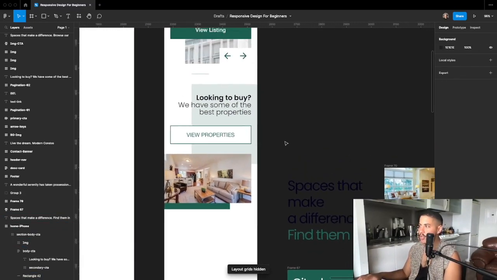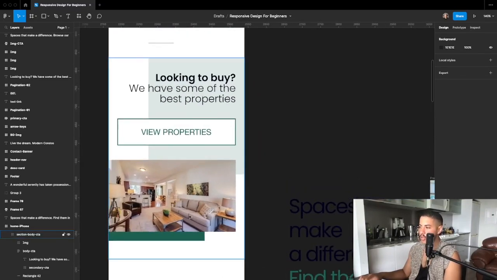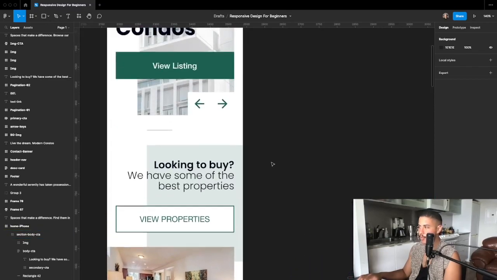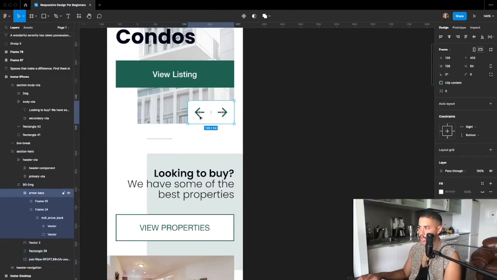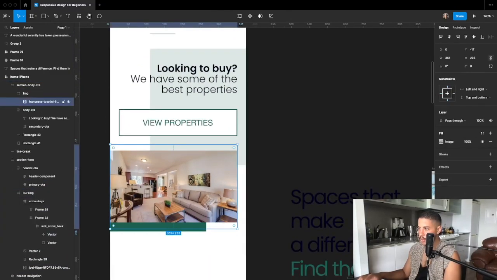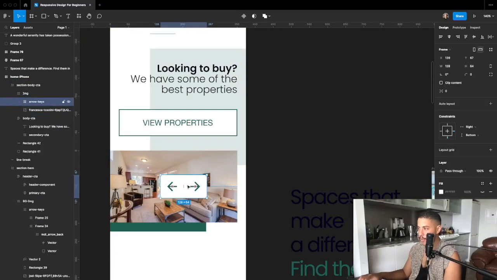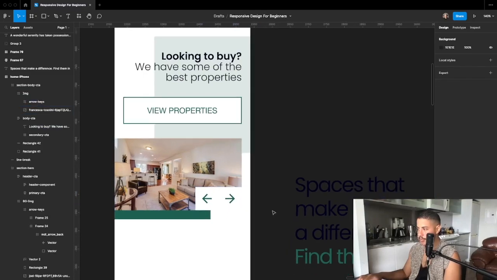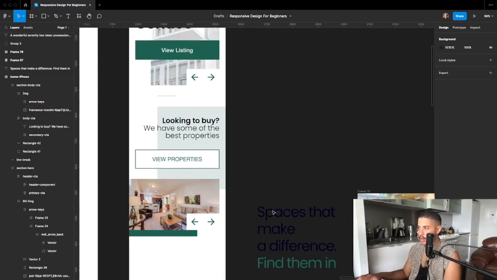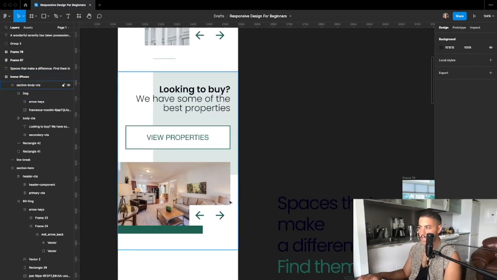And I think we should also put the arrows for this as well, so they can actually flip between the images of this property. So let's grab our handy dandy arrows here. Go inside our image frame and plop them on top. Do the same as we did for our friend. That out here looks like a proper section, innit?